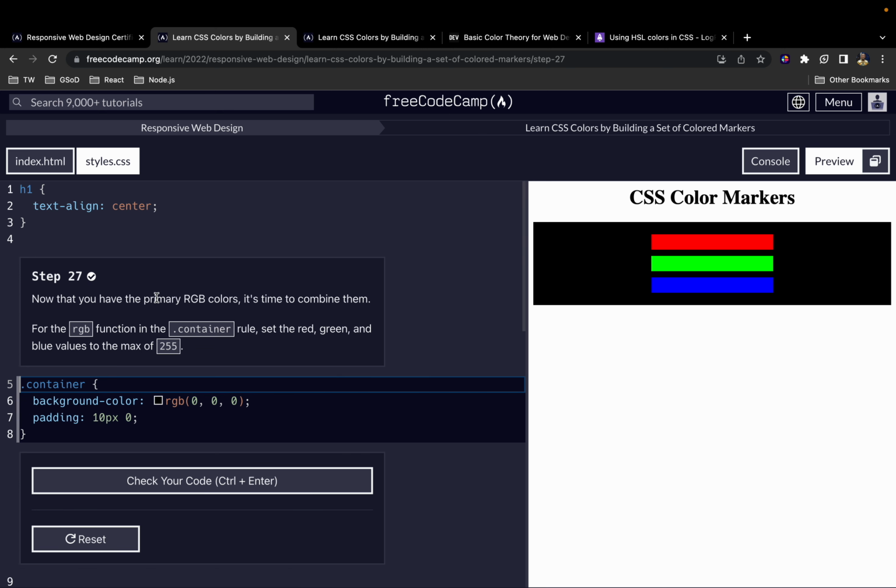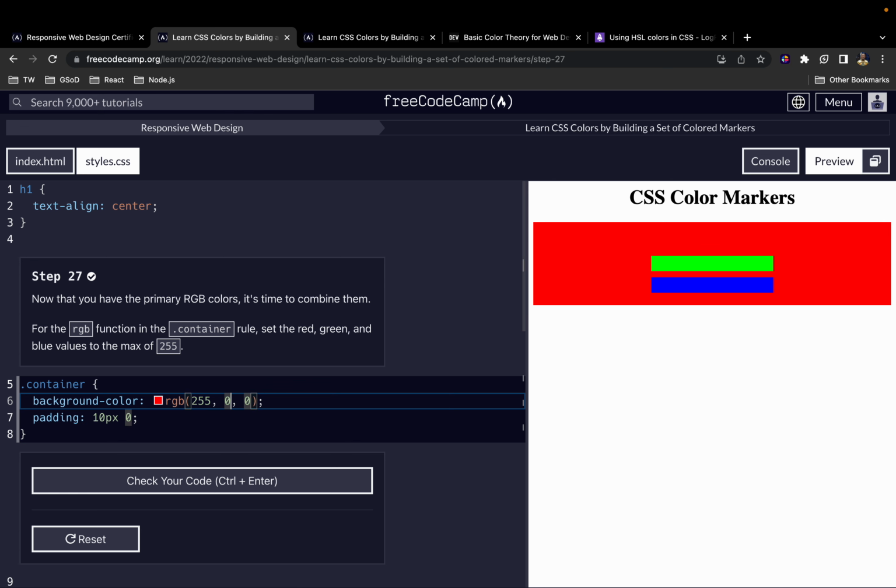All right, now that you have the primary RGB colors, it's time to combine them. For the RGB function in the container rule, set the red, green, and blue values to the maximum of 255. So like we did in the previous step, 255.